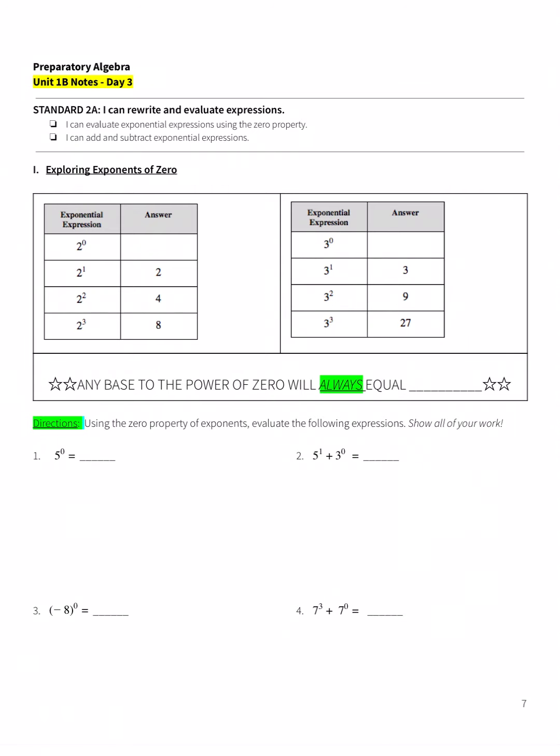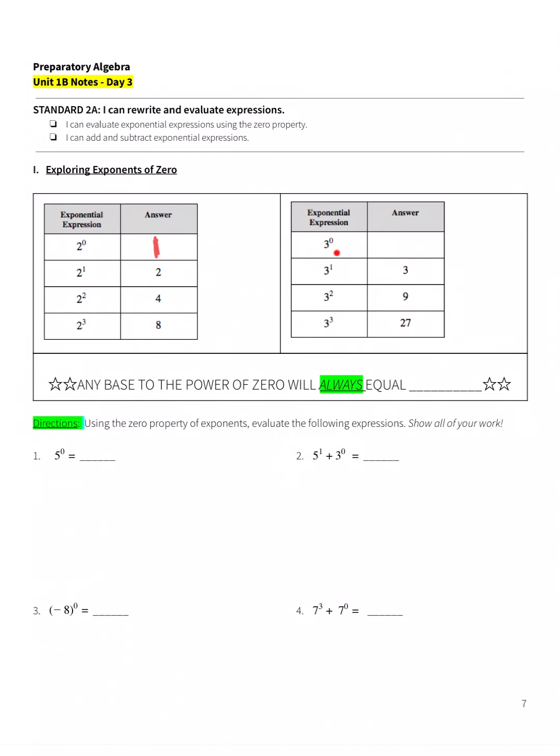There's something you really need to know and remember to get started, and that is the exponential expression of 0. If we look right here, we have 2 to the 0 power. Anytime we have a number to the 0 power, the answer is always, always, always 1. Now if we continue down this line, it shows what the answers are for these expressions. 2 to the first power is 2, 2 to the second power is 4, and 2 to the third power would be 8. Because this is 2 times 2, and this is 2 times 2 times 2. And hopefully you remember that from our last video.